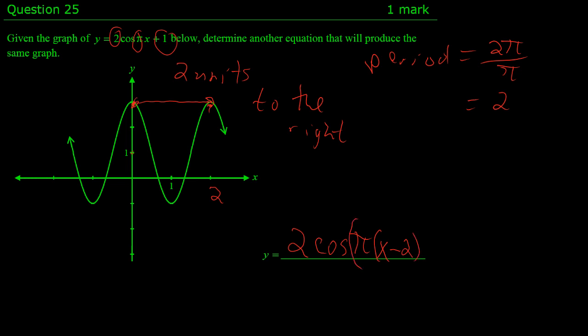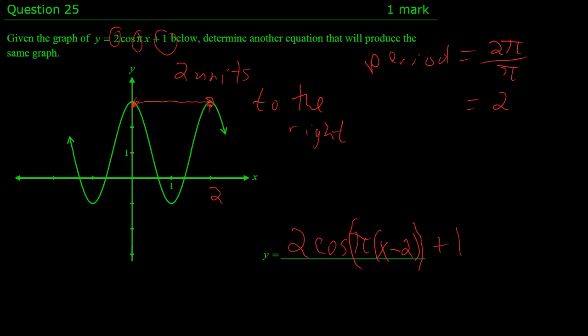And I like having big brackets around this as well. And then your plus 1 is still the same. That, by far, is the easiest graph to come up with when naming this function.